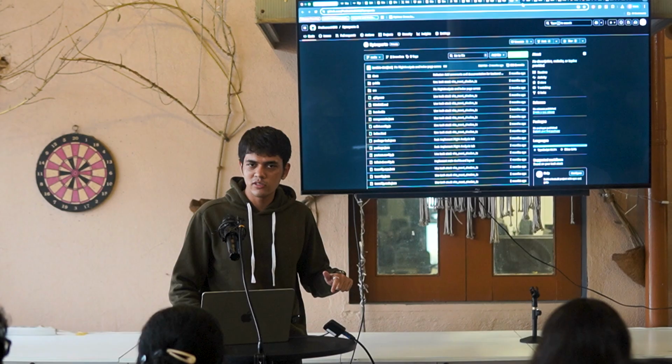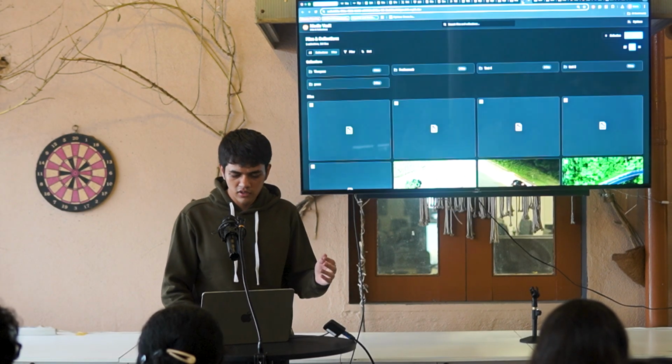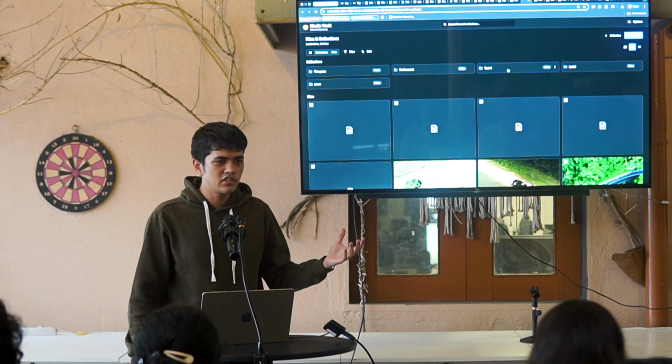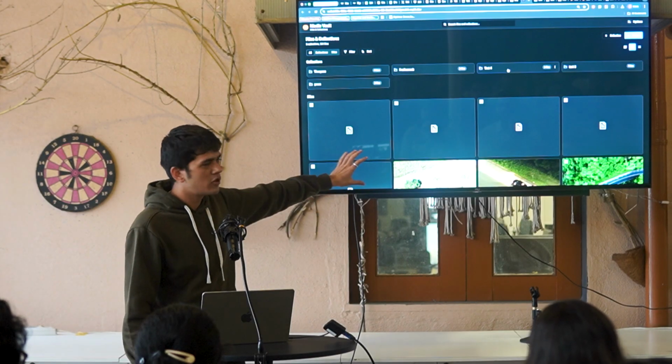And similarly, I built another dashboard, which I made end to end. If you are aware of Google Drive, I just made a Google Drive. One of our customers wanted a secure system where they can upload their documents. Documents can be of any sort. So this is the project.